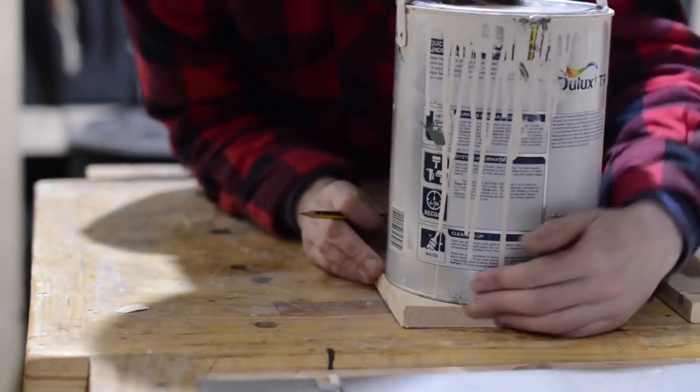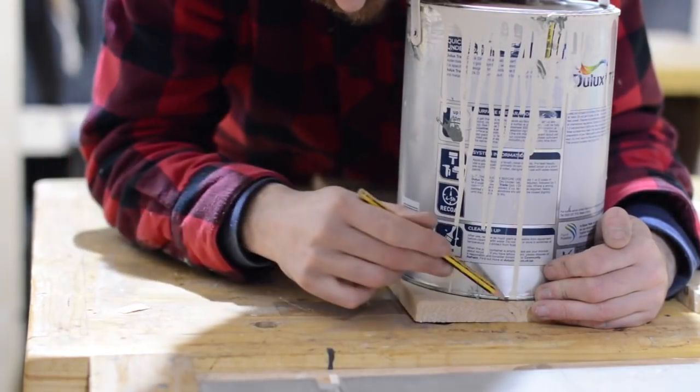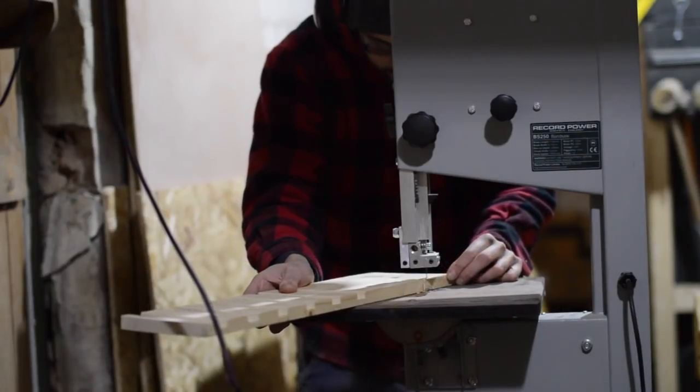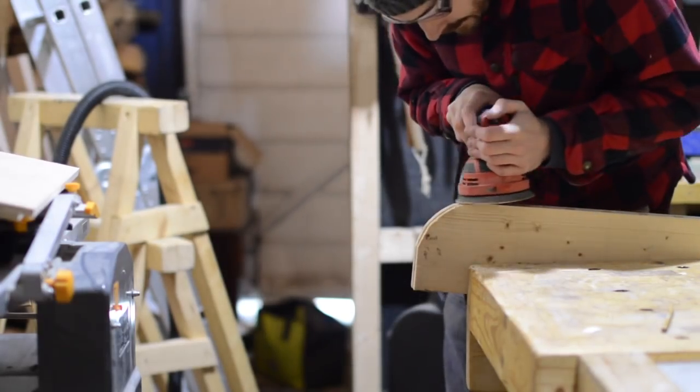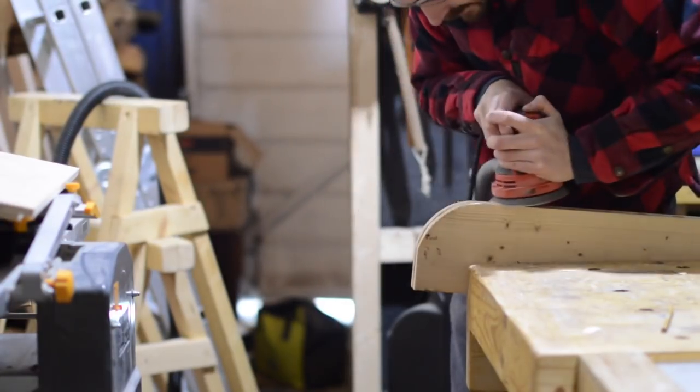At the top of the rack is where the sander itself is going to go. To make it easier to get in and out and so it didn't have any sharp corners, I thought I'd round the corners over. I should have taped the two pieces together and done them at the same time on the bandsaw but I didn't. But I did remember to actually sand them at the same time so they end up being even.